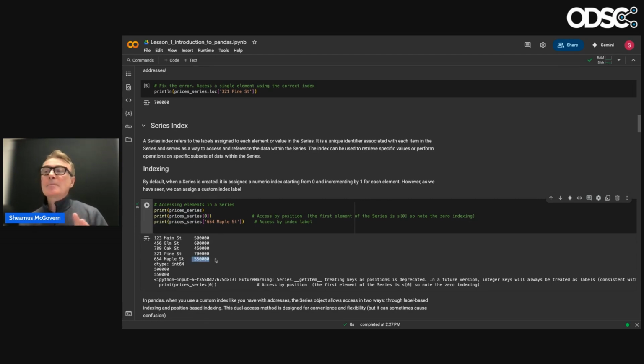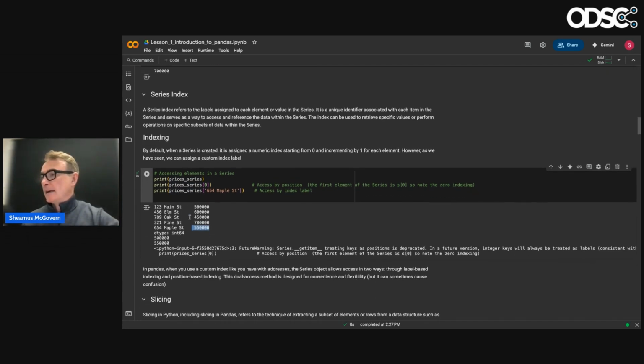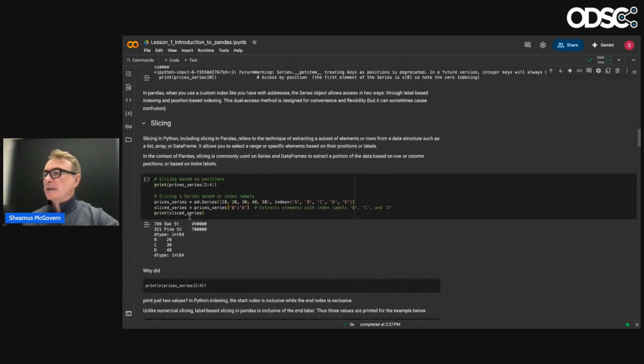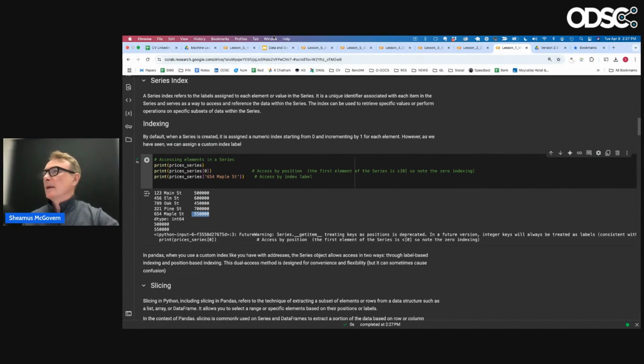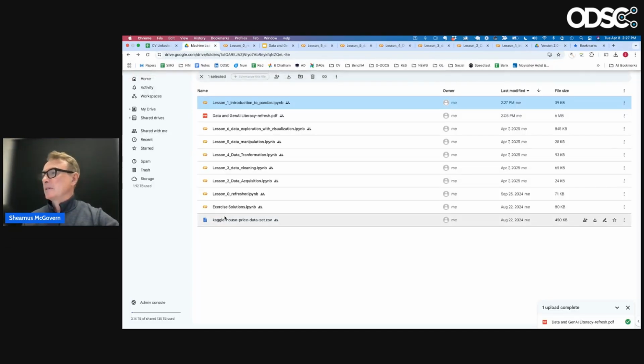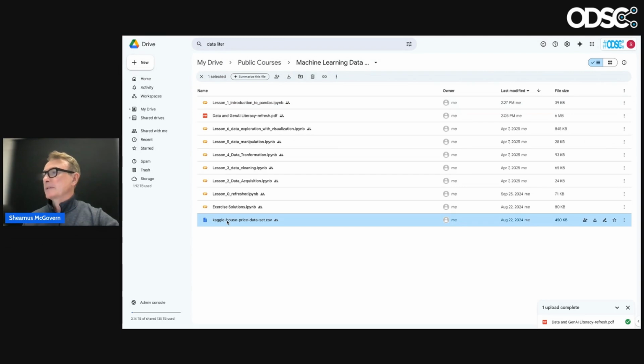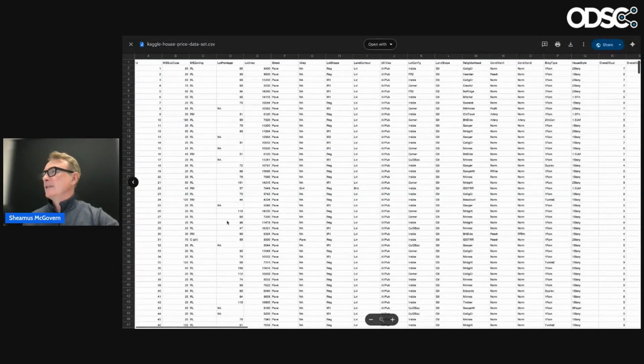Again, it seems very simple, but trust me, when you're doing this programmatically and at scale, you won't have a little simple toy example like this. You might be running through an index, a list of 50,000 addresses, and having to act on all that to do some kind of feature engineering. Now, imagine if you had, actually, let me show you something here. To give you a real example, I know this is kind of hard to see.